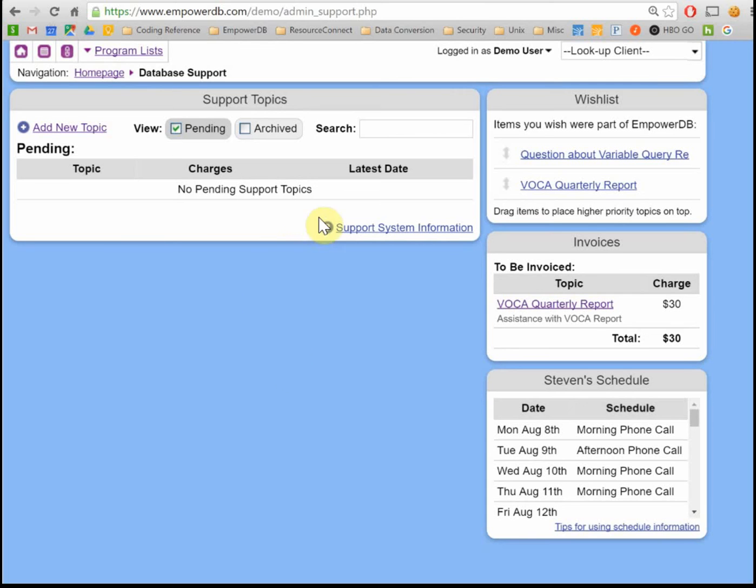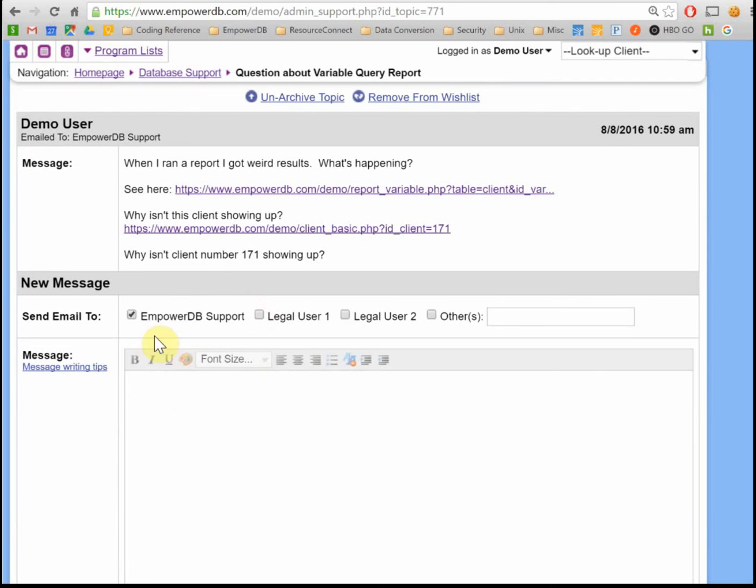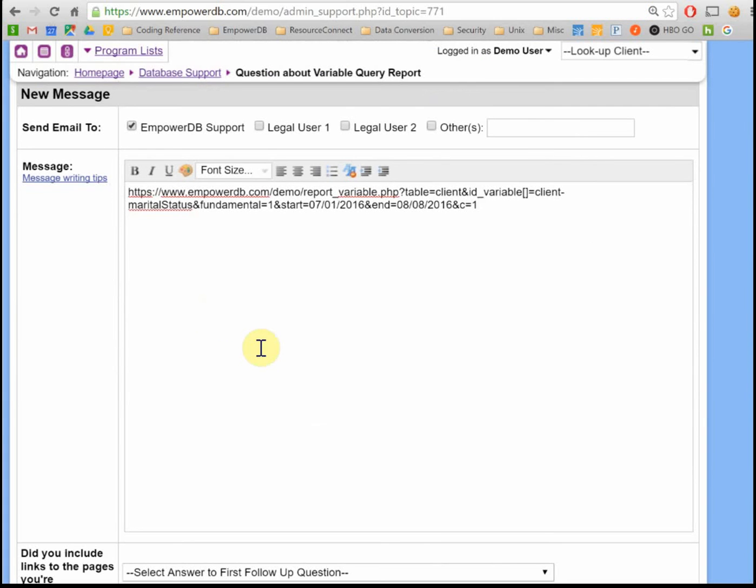And now I've just realized one other thing that I want to talk about, the fact that you cannot put screenshots in here. So let's say you want to show a screenshot of this report and it being strange. I actually do not like screenshots. They're not very helpful. What I really like are links. So just send me this link and that gives me so much of what I need. If it is the case where you've got some strange thing, this is like 1% of the time, and I really need to see a screenshot of it, I will respond back and say, can you please send a screenshot, and I'll go over how best to do that so that I can see it. But don't try to put screenshots in here, just links.